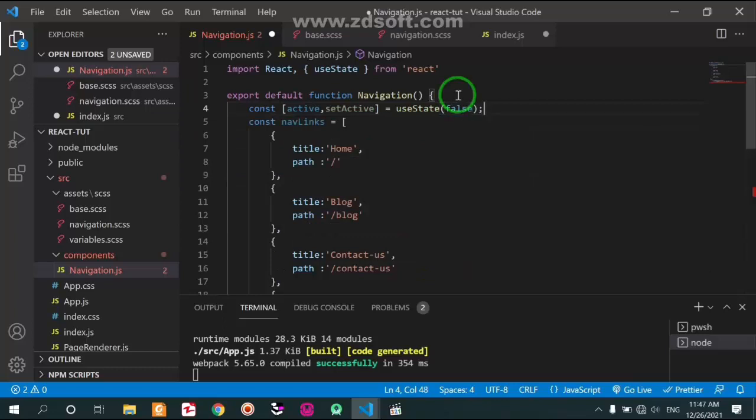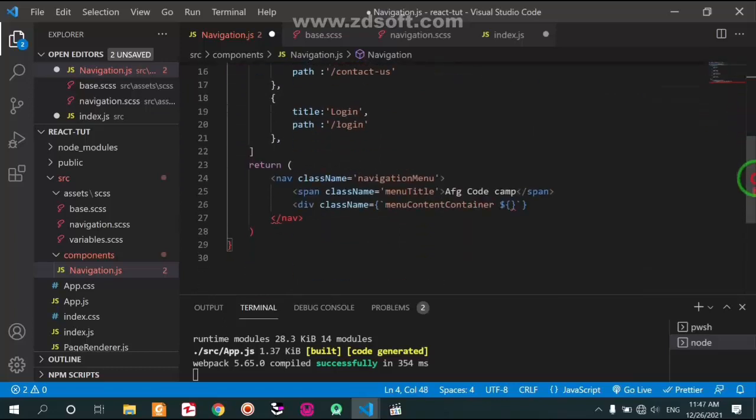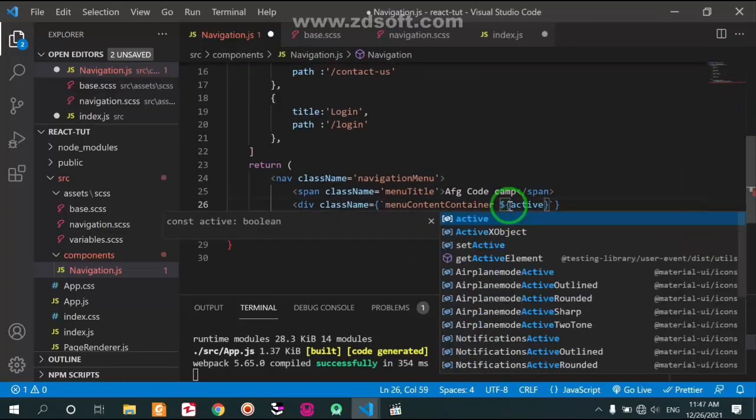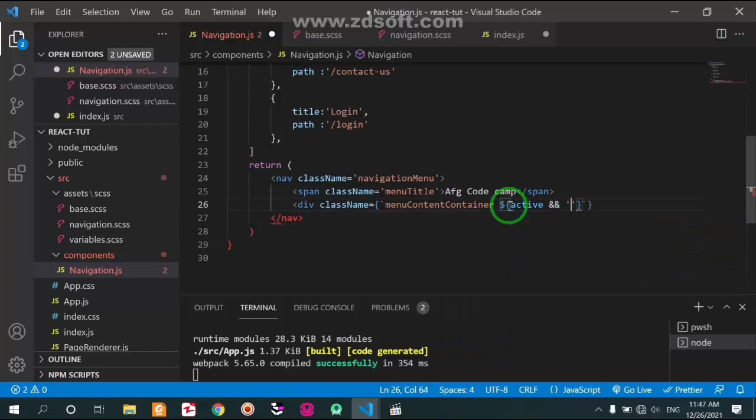The initial value should be false, and here I say if active, put the class name of active to it. Okay, if active, put the class name of active to it. So I'll have to close the div.